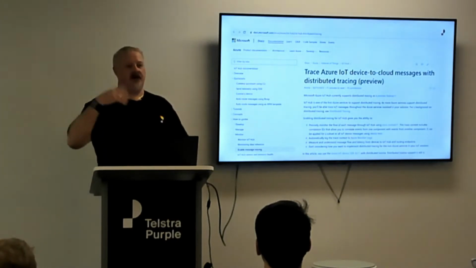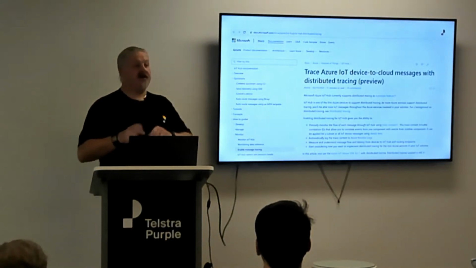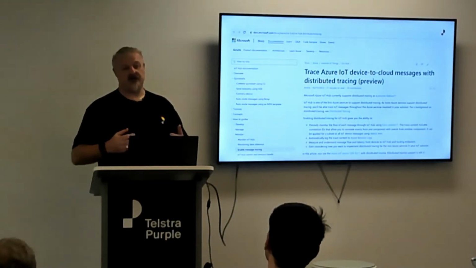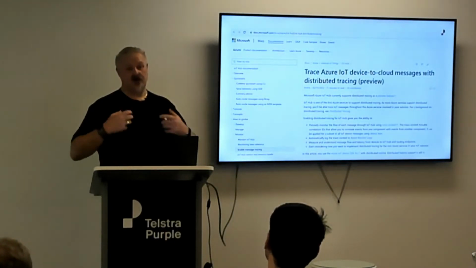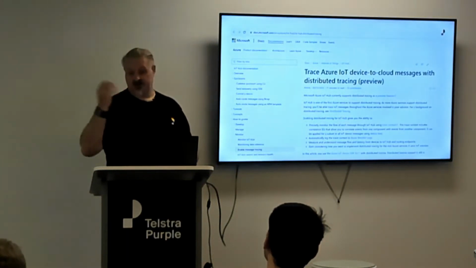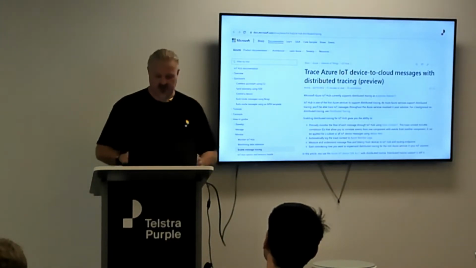So if you go through an application gateway or something like that, all of them will be able to correlate that tracing back into your application. I've seen it in a lot of other places in the wild as well. Google APIs, like the mapping API I was using, has a trace identifier in it as well. So it's actually in a lot of places if you know what to look for.